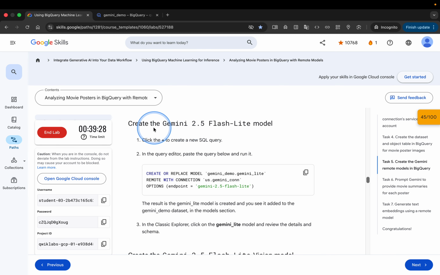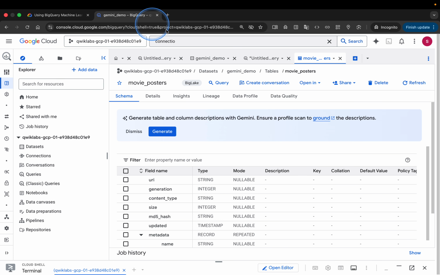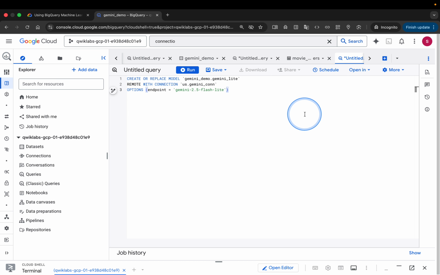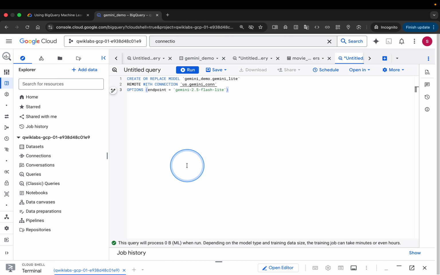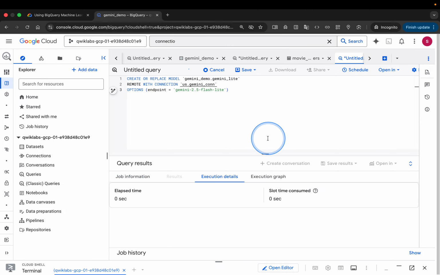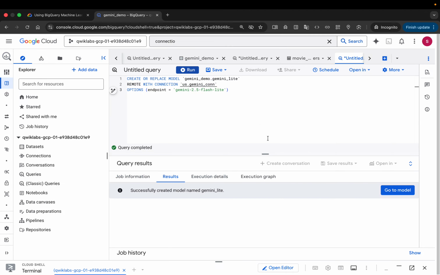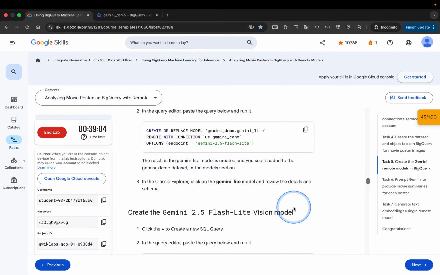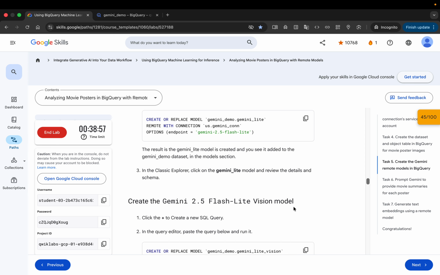So next, we're going to create a new SQL query. Let's have a dry run. The result is the Gemini Lite model created. And we'll see it added to the Gemini demo dataset in the model section.